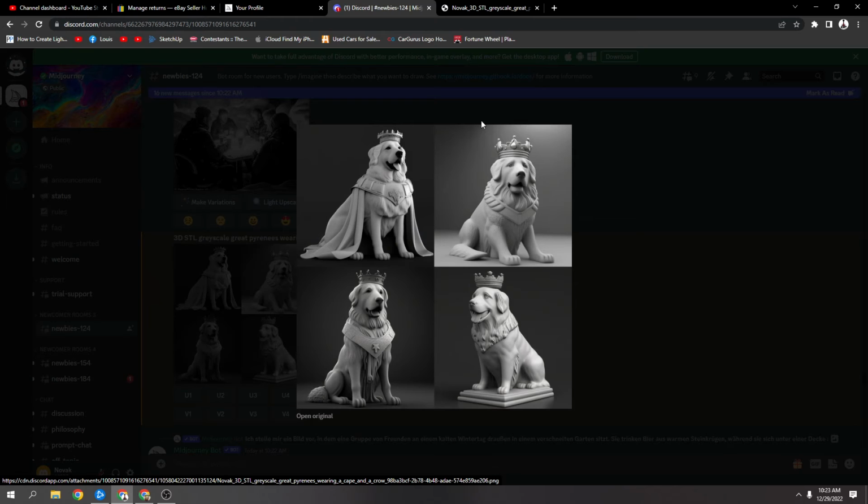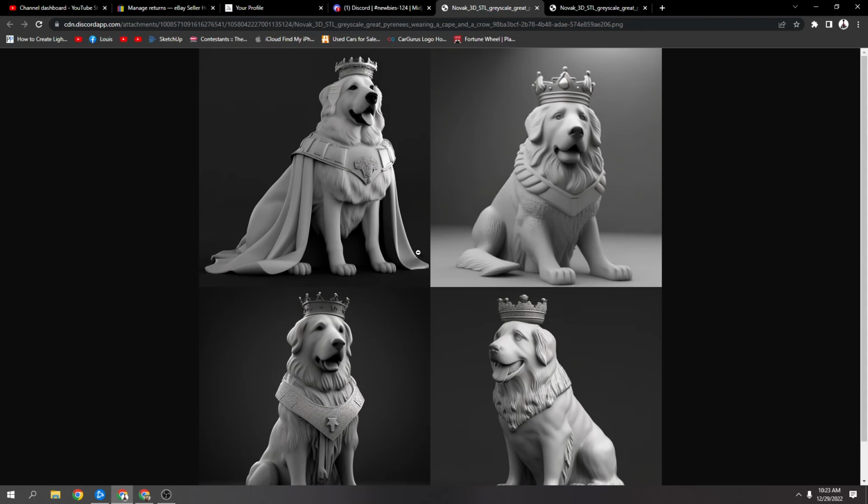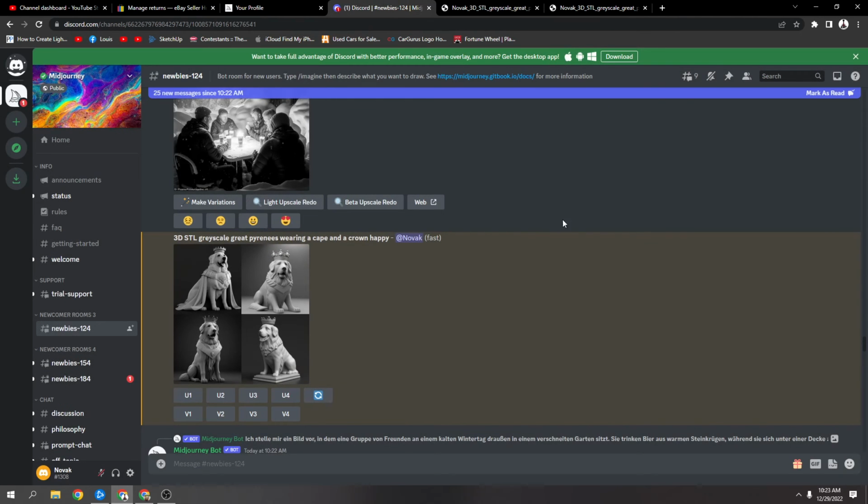From there, once you upscale it, the photo will come up like this. You say open original and it'll open in another page. You just want to left click on it so it expands, and then save image as, and then you can just use it like you would usually use a normal image on your computer. But there is so much you could do. That's just because I typed in that, but you could literally type in anything. This Midjourney is really an amazing tool.